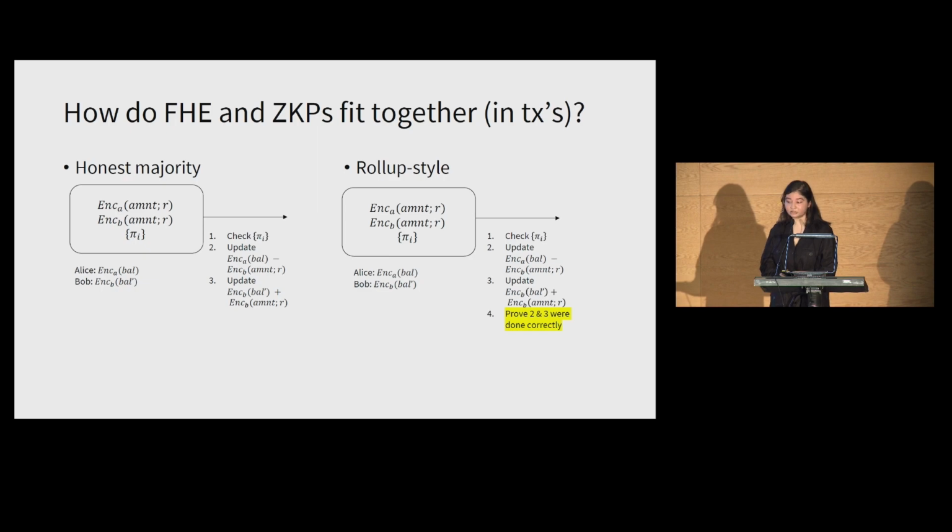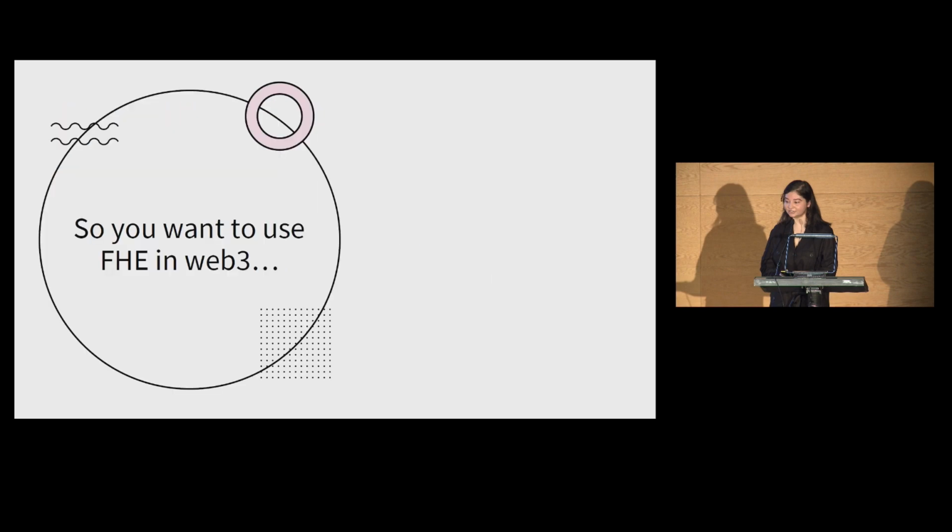There is a different way of thinking about FHE in Web3, if you're looking to do something more roll-up style. The difference here is that the validator will check Alice's proofs. They will perform the computation directly on the encrypted data, but since there's potentially only one of them, they will need to prove that they've done these updates correctly. I would say the roll-up style use of FHE is not the focus of our talk. It is incredibly expensive, probably not feasible for the next 1 to 2 years.